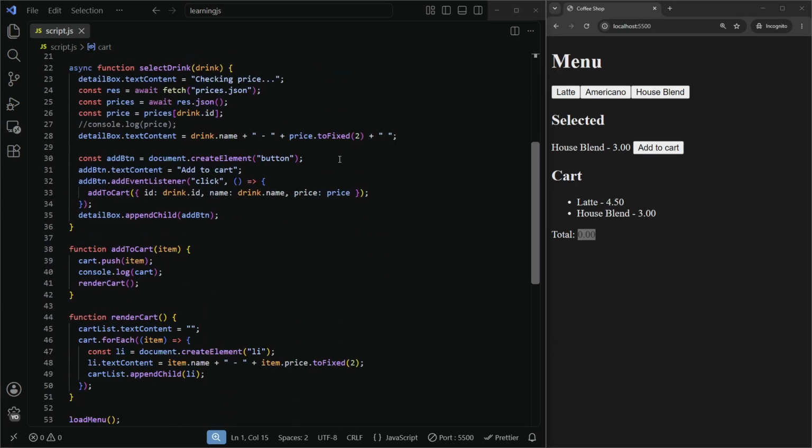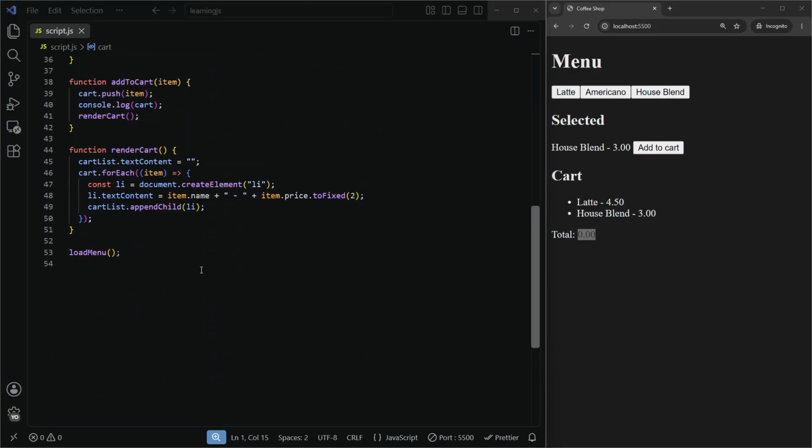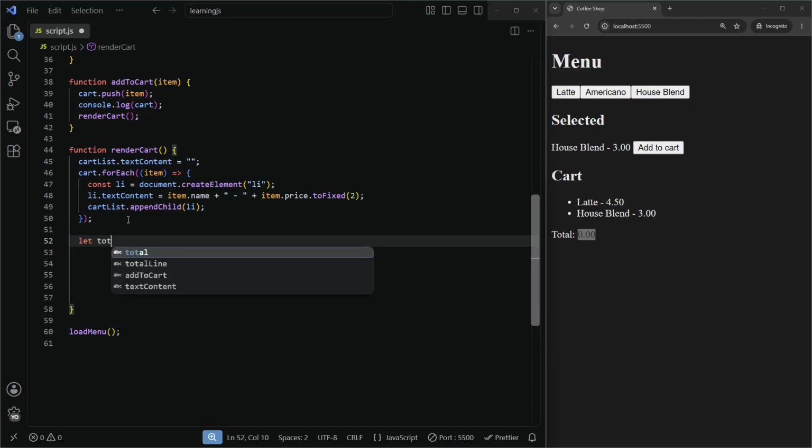Take each element from the list and then sum all the prices. So let's loop through it again. Still inside our render cart, let's add some space to do the adding, the total. And this is a let, not a const, because we're going to be changing this 0.